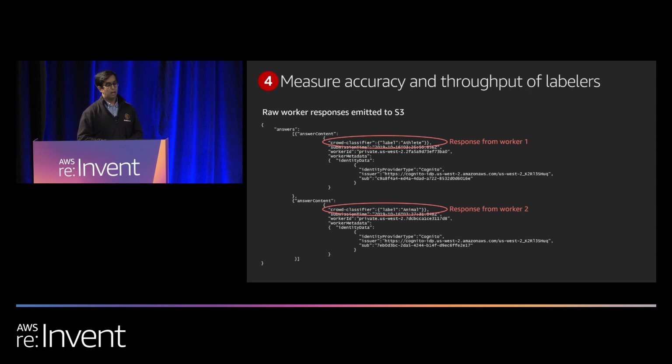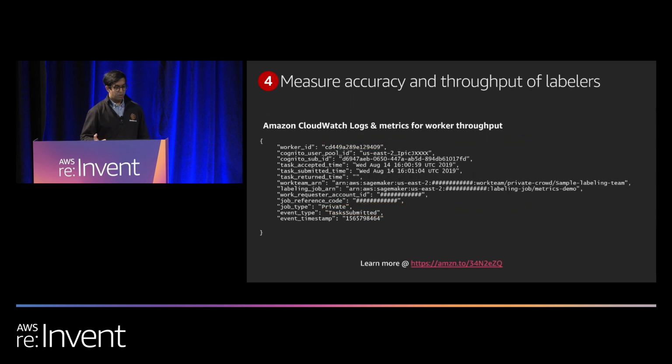And so along those lines, we generate the high fidelity label, but we also provide all of the raw data that each of the individual workers provided, and you have the identity information to connect back to those workers. And this is dumped into your S3 folder. We also provide output CloudWatch logs that show you which workers worked on your labeling job and how much time they spent on the task itself. Then you can dive deep into the logs that we output in that blog post there for throughput.